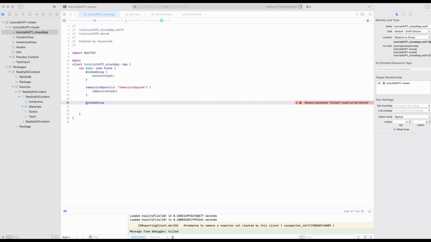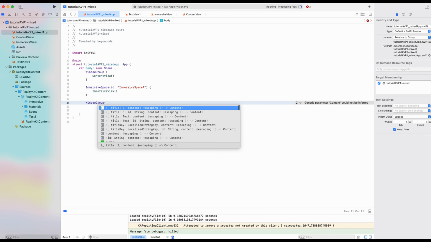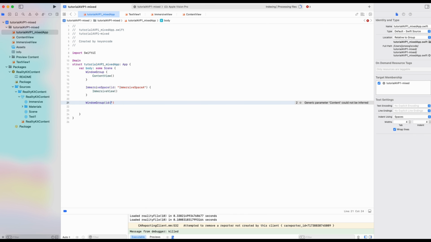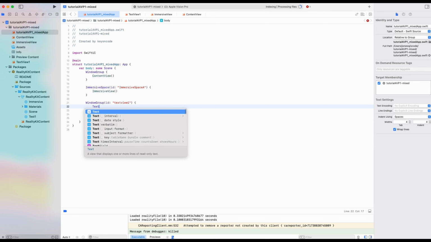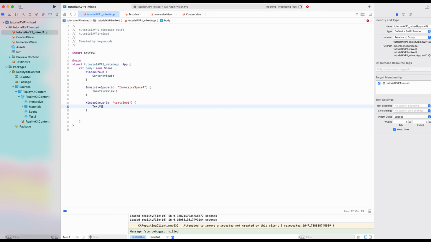right? And this window group here needs an ID. So what's the ID for this? We'll call it text view 1, and it is case sensitive. Spell it however you want, but it's case sensitive. When this ID gets called, I want the TextView1(), open close paren.